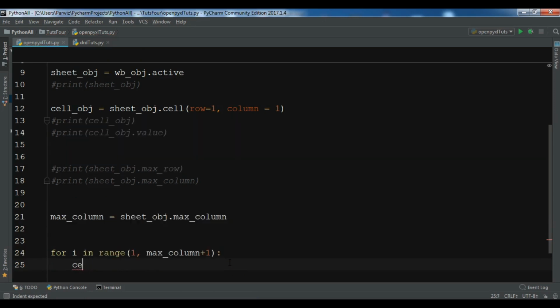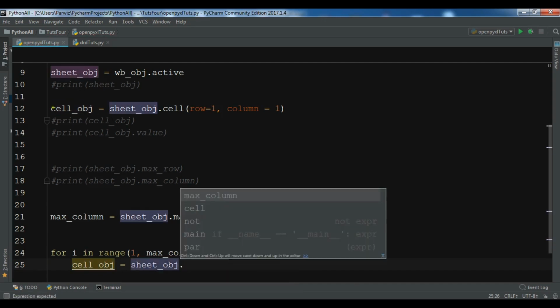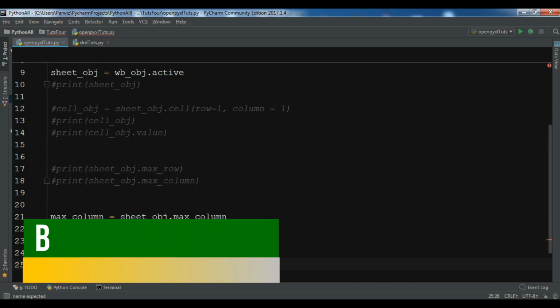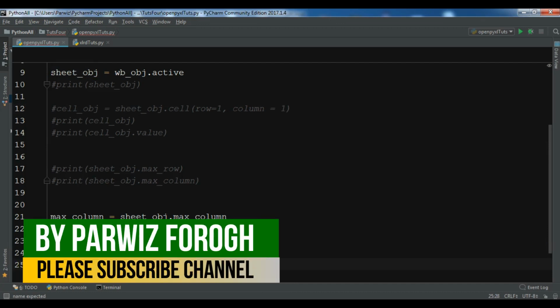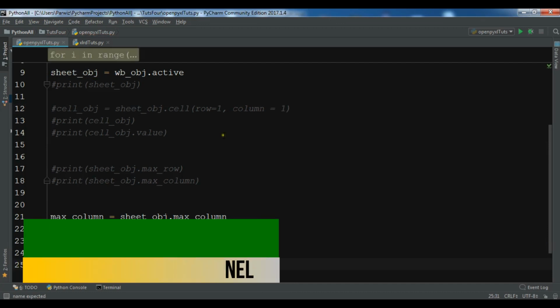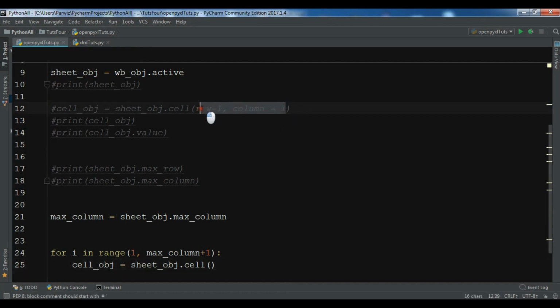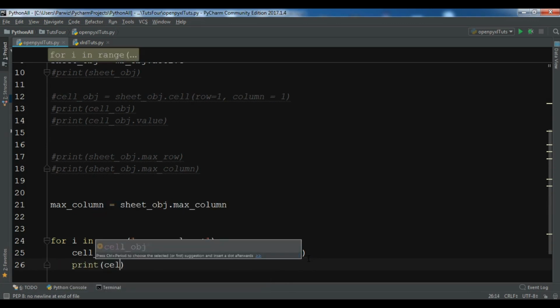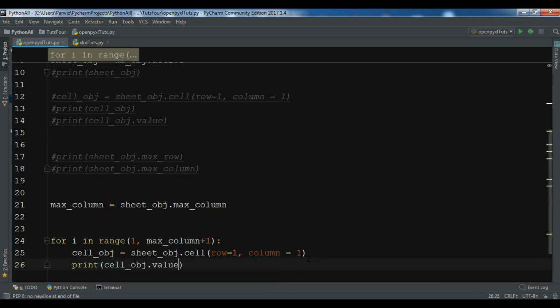Let me now create a cell_obj in here, sheet_obj.cell, and let me comment the earlier one. You need to give the row and column. Let me copy this here, and now you can print cell_obj.value.